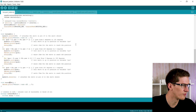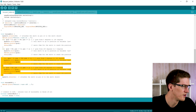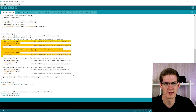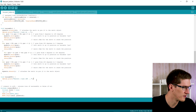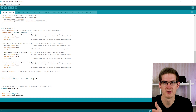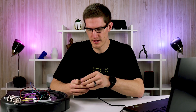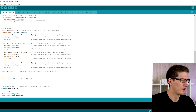Depending on how many times you want the servo to push the button, change what the servo is doing in this section. If you only want it to push once, remove half of the code — it's in two blocks, basically copy-pasted twice to make the servo move twice. After the servo is done moving, there's a void vacuum off function that turns the Alexa switch back off automatically, so you only need to say 'turn on.'